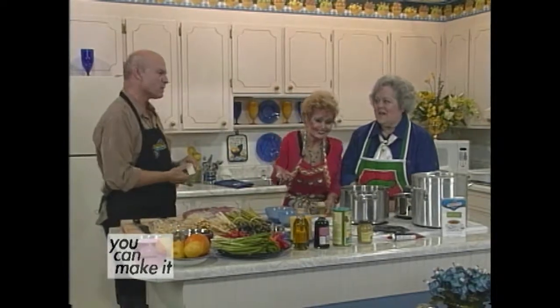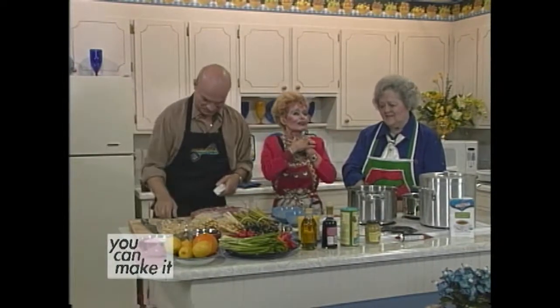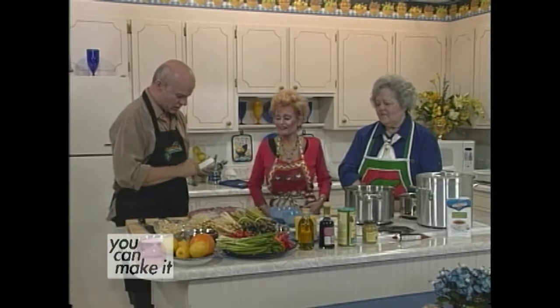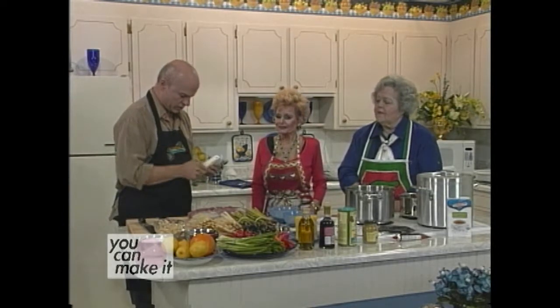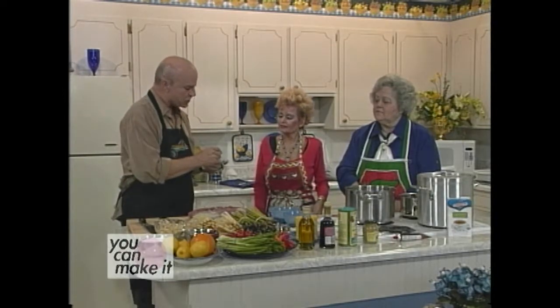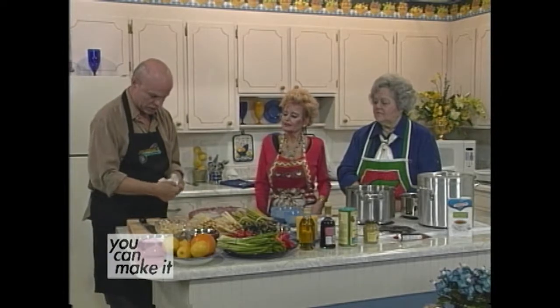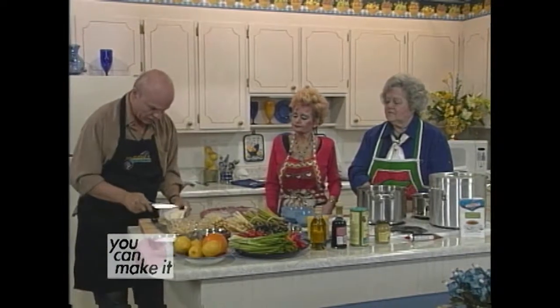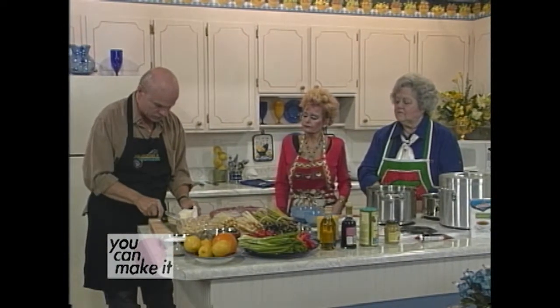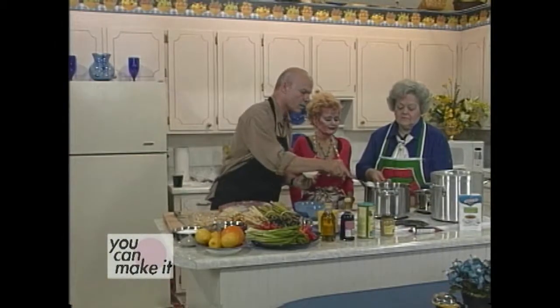Now, what we're also going to do is butter. You can't come to our show without butter. I cannot cook without butter because I prefer butter over margarine, really. I don't know why that is. I don't think margarine's good for you. Well, I think anything that comes from a nice, healthy cow must be a wonderful thing, and everything used sparingly is always wonderful. So we're going to use 2 tablespoons. Put that in there.